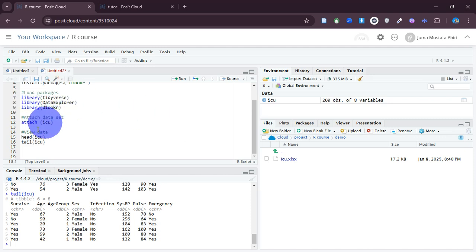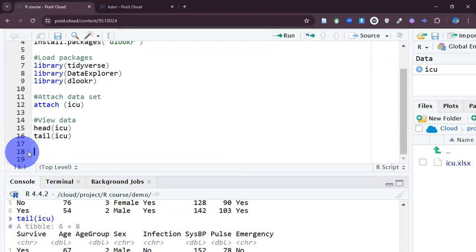By using these packages, it can generate for us a diagnostic report of our data set. So how do we do that? If you want to use DataExplorer, it depends on whichever one you prefer. So I'll use both so that you see the output, how it looks. You're going to choose whichever one you're comfortable using. So now I'm going to use DataExplorer.